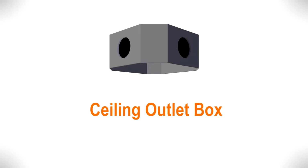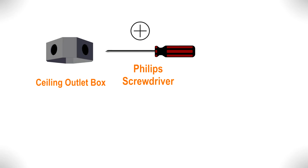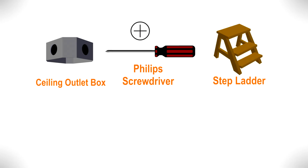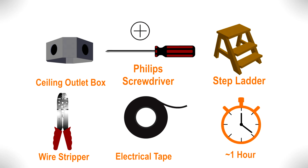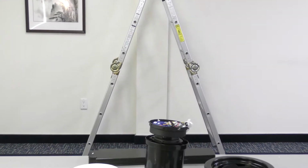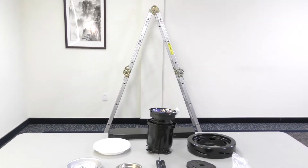Installation requires an installed ceiling outlet box that is UL listed and acceptable for fan support of up to 35 pounds. You will also need a Phillips screwdriver, a stepladder, a wire stripper, electrical tape, and about 1 hour to install the fan. With your equipment ready and your new ceiling fan unpacked, you can now begin the installation.